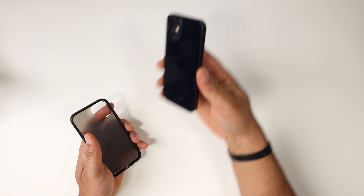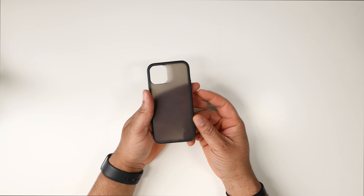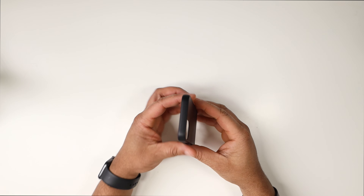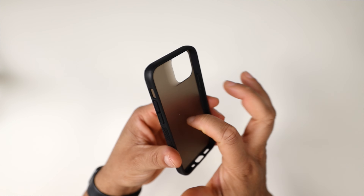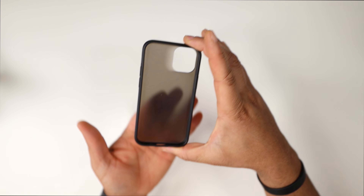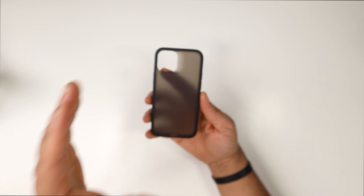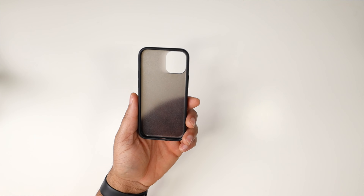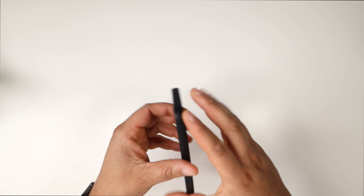Let's go ahead and pop it out of the phone - there we go, we've got a black 12 Mini. I did an unboxing on my live stream so you can check that out. Now on the back you're going to get a hard plastic with a translucent frosted effect. Kadabe actually said they put a little more frosting on the back to help with fingerprints and grippiness, so it's not as translucent as it's been over the years.